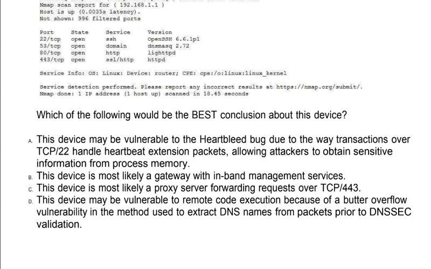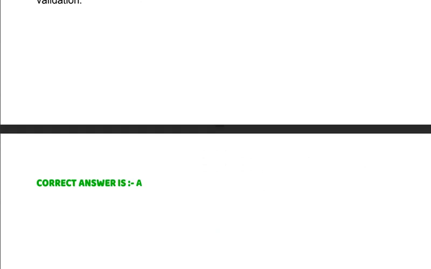Option B, this device is most likely a gateway with in-band management services. Option C, this device is most likely a proxy server forwarding requests over TCP/443. Option D, this device may be vulnerable to remote code execution because of a buffer overflow vulnerability in the method used to extract DNS names from packets prior to DNSSEC validation. Correct answer is option A.